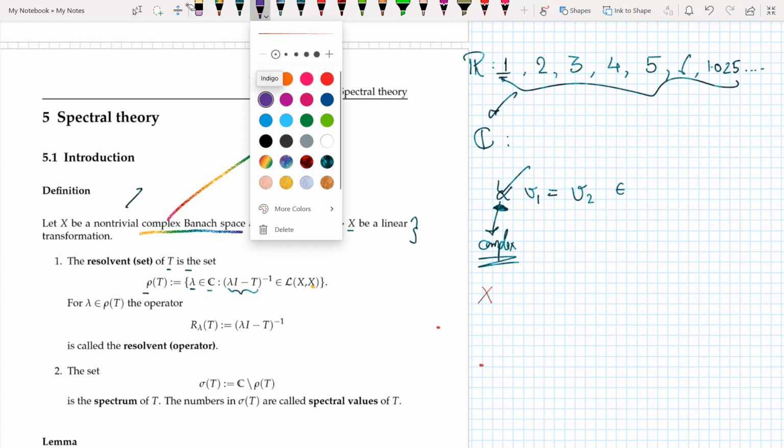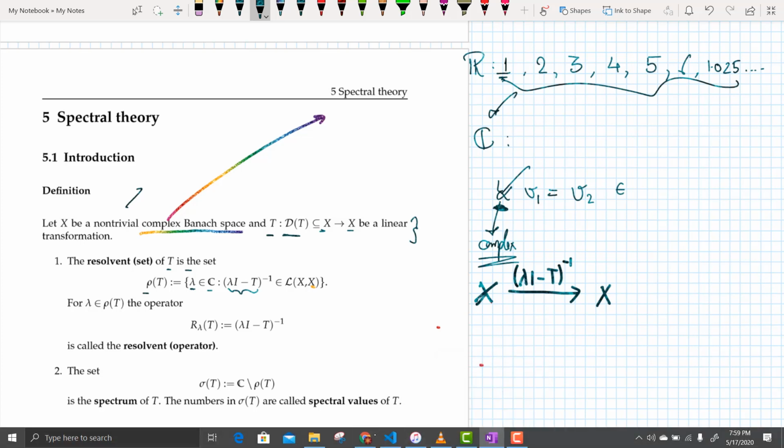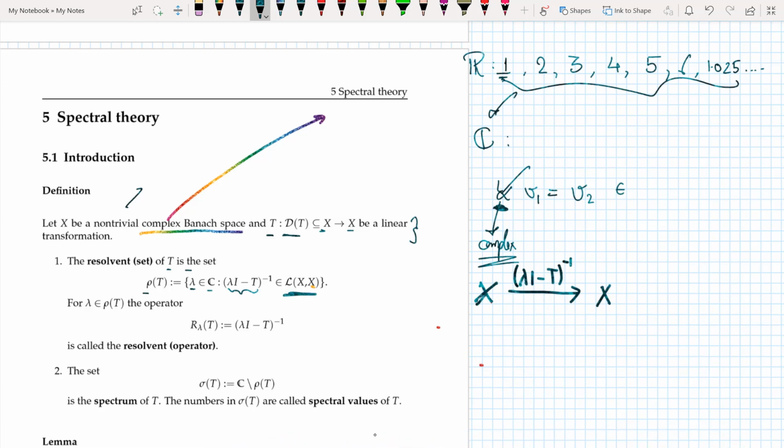Now a very important thing that we need to note down here is that when I want to say that there is a lambda which belongs to my resolvent set, I have the Banach space X, and from this space there is an operator (lambda I minus T) inverse, which goes from X to X. I am saying that (lambda I minus T) inverse should be an element of the space of continuous operators from X to X. If this holds, I put all such lambdas where this quantity is an element of this space into my resolvent set. So the resolvent set is the set of all lambdas belonging to the complex numbers such that (lambda I minus T) inverse belongs to L(X,X). Now R(lambda, T) is this operator. This operator is often referred to as R(lambda, T). It's called the resolvent operator.